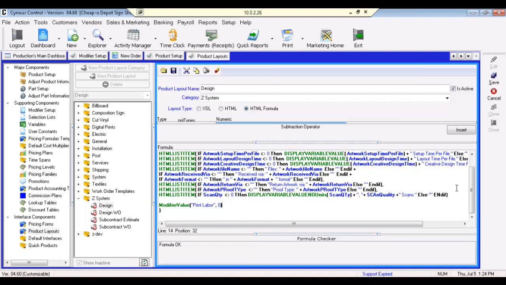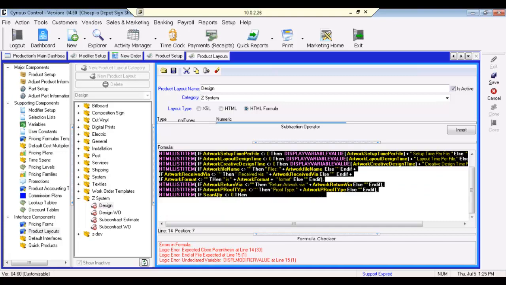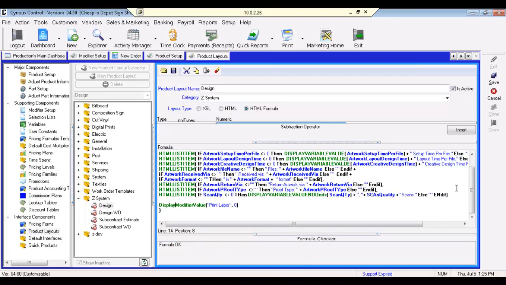If I'm using a text-based UDF or I want to use it along with text, what I can do is say display modifier value to display the actual value as a text string.